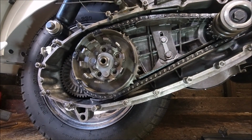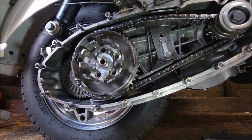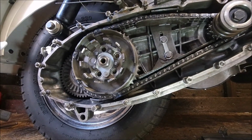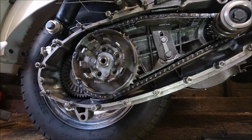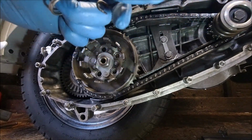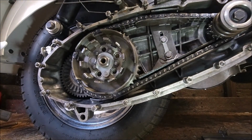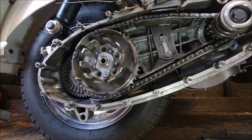Right, that's basically where I want to be today. I'm just showing you again the original spring compared to a replacement. Again, that's a GP one. That's an original LI, which is very weak, to be honest. Whereas that one is a lot stronger. That's going on the clutch arm.